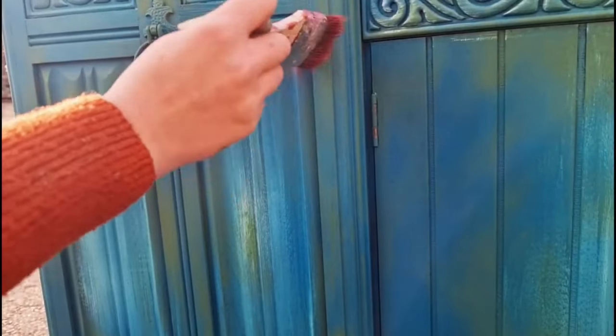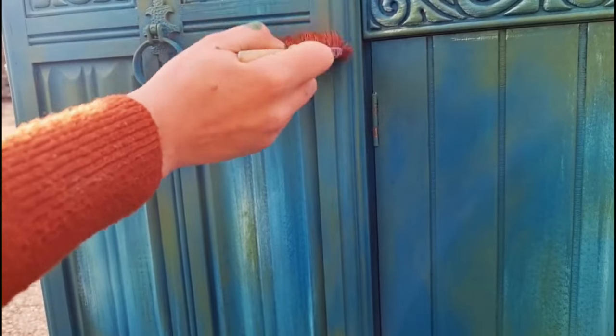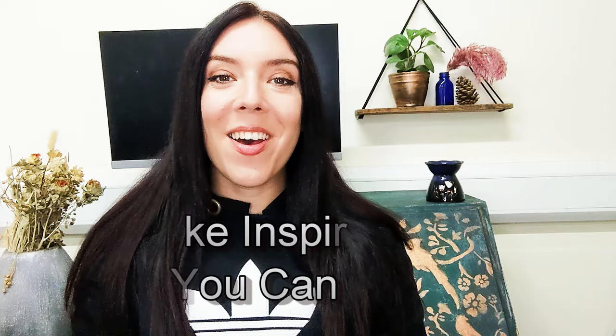Really think about the colours you're using. If you understand colour theory, it can really help you take your colour mixing to the next level. So if you have a limited budget on paints, understanding colour theory will teach you how to mix your colours on a budget so you're not having to go out and spend a ton of money on different paints. It also means you'll understand which colours complement each other and which colours are good at contrasting and creating drama — taking your furniture painting up to the next level as well.